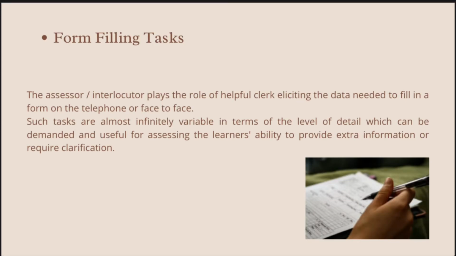Next, consider a range of text types. One, form-filling text. The assessor or interlocutor plays the role of a helpful clerk eliciting the data needed to fill in a form on the telephone or face-to-face. Such texts are almost infinitely variable in terms of the level of detail which can be demanded and useful for assessing the learner's ability to provide extra information or require clarification.